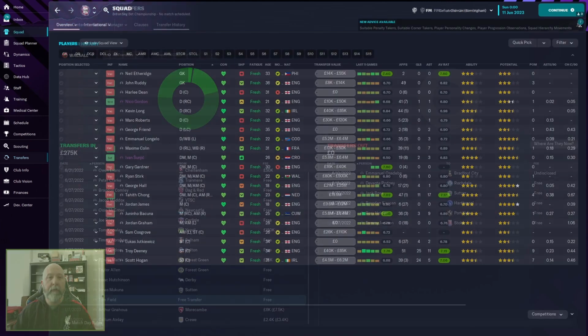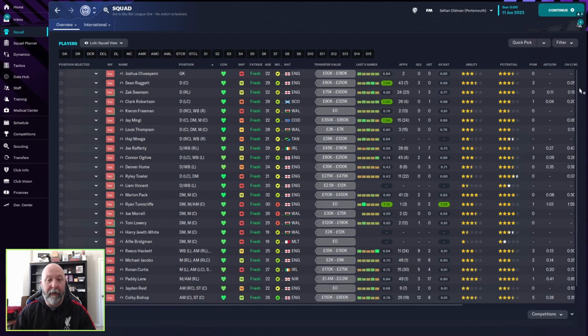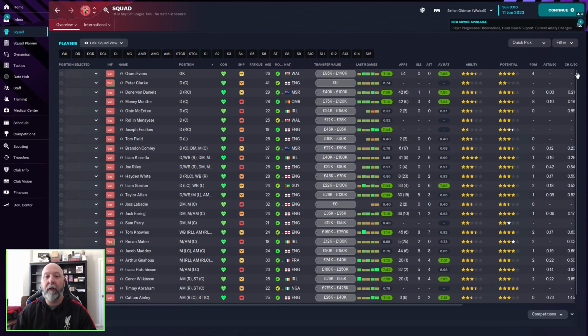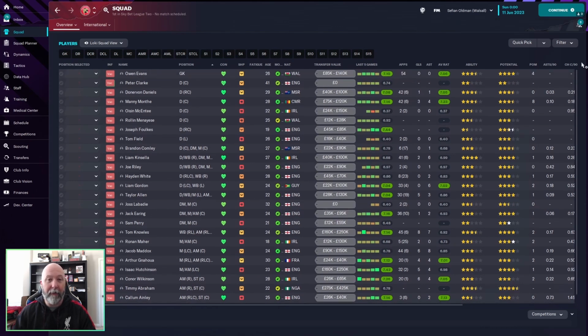There you go. Squad-wise, not a big squad for Birmingham. They've got a couple of greens, which is nice to see. Portsmouth squad's a bit bigger. Still only a handful of two greens whatsoever. And neither of them played all that much. And one of them's not even in the team right now. Walsall, about the same size, but a lot more greens to it. Not looking too bad whatsoever.